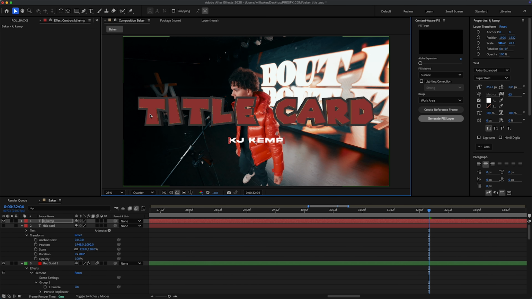All right, so after a while, I actually ended up changing the font. I think this font looks a little bit better for the title. So for your name for your artist, this artist name is KJ Kemp. Usually for these 3D titles, I don't make everything in 3D. We can just make the name of the artist 2D, just to add a little bit of contrast on it. So we got KJ Kemp right here.